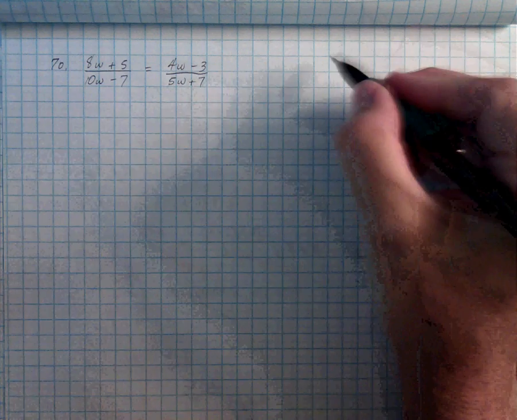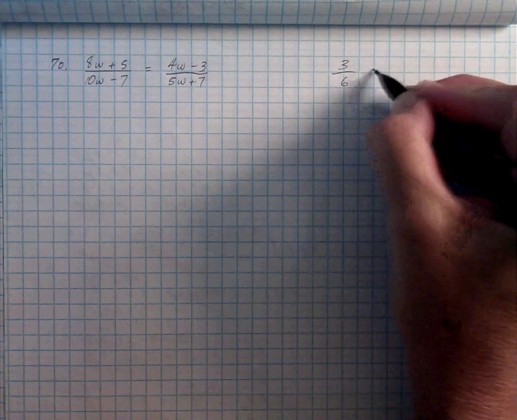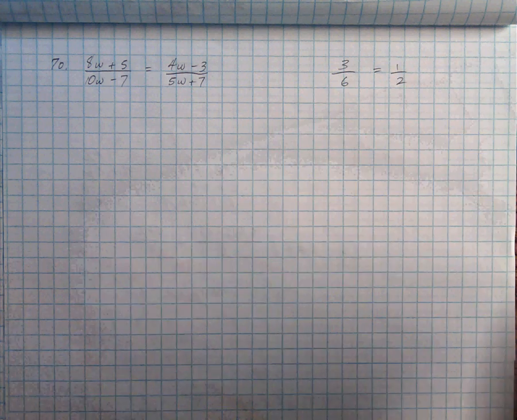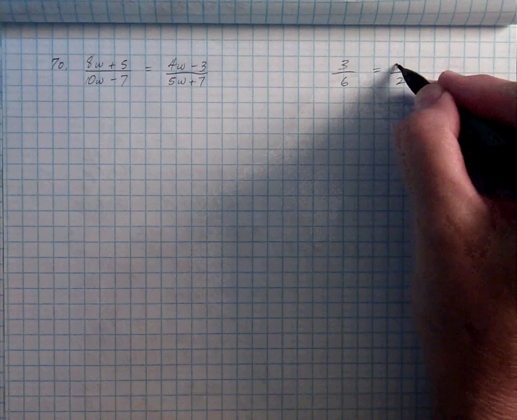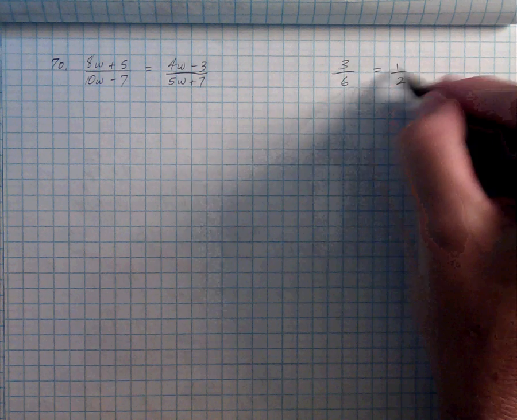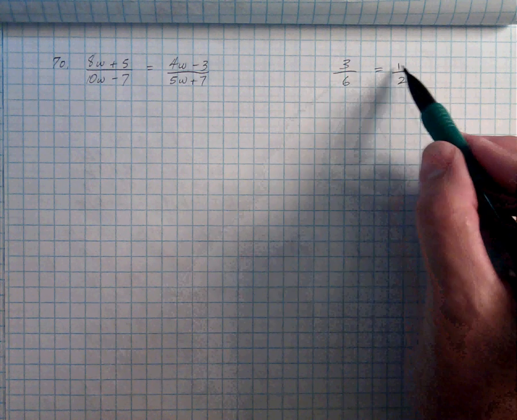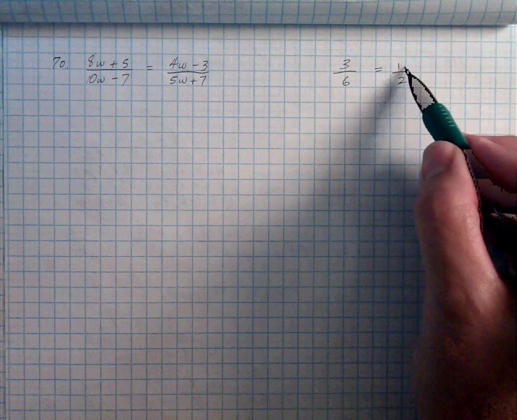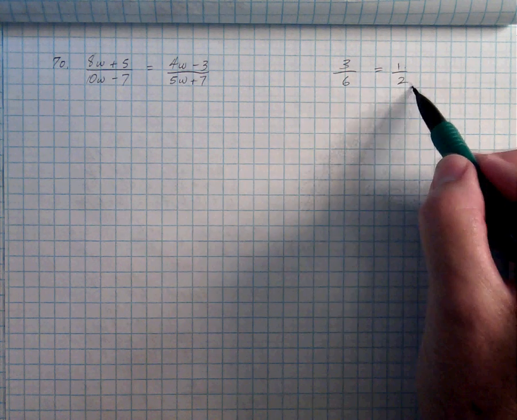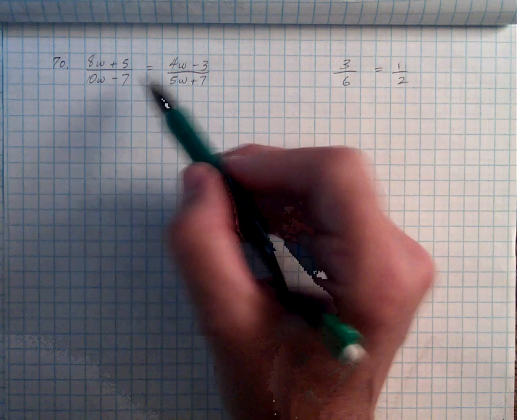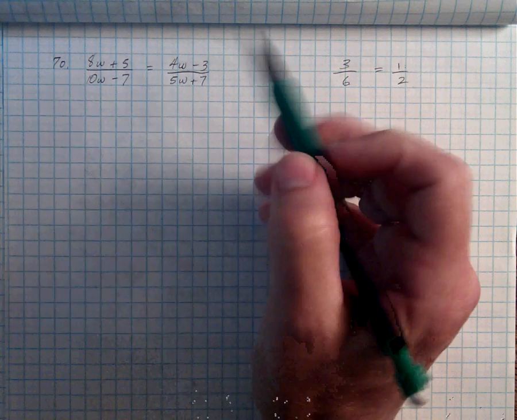Because when you have a fraction, let's say I have 3/6, and that's equal to 1/2. I think everybody agrees with that, right? It's just a property of fractions that when you cross multiply, you get equal numbers. So for instance, the product of this denominator and this numerator is 6. Same here, 3 times 2 is 6. So that times that is equal to that times that. So that's got to be true over here too. That's what I'm going to do.